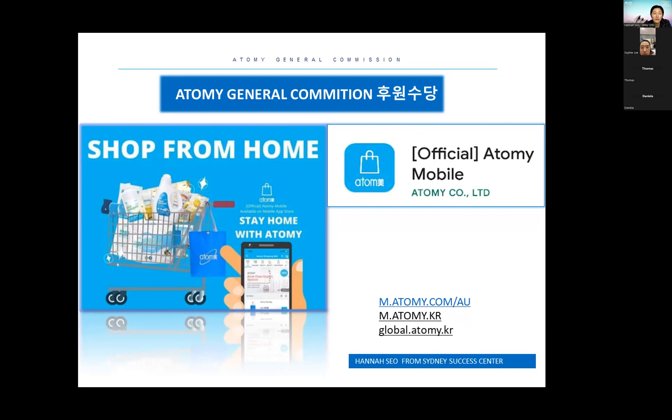Unlike other brands, Atomy doesn't just sell any product. There is a high standard of quality assurance that must be passed to sell your product on Atomy — it's not easy. This commitment to high standards ensures Atomy only sells products of absolute quality at absolutely affordable prices. You can also find Atomy products advertised on Amazon or other online shopping malls at a different, usually more expensive price — those are not authentic products. To ensure you purchase a genuine product, please download the Atomy mobile app or use the Atomy website link and join the free membership.